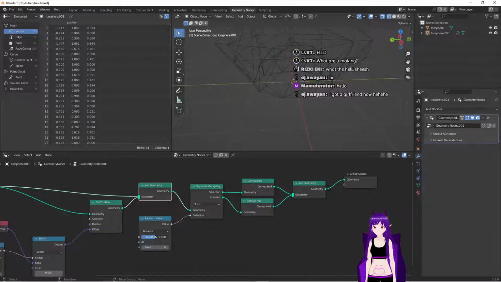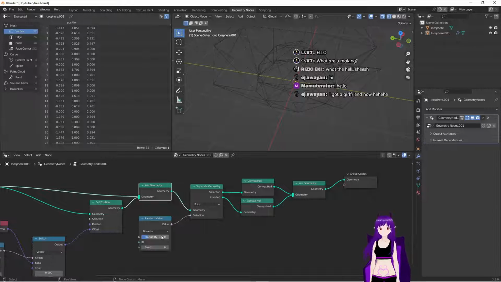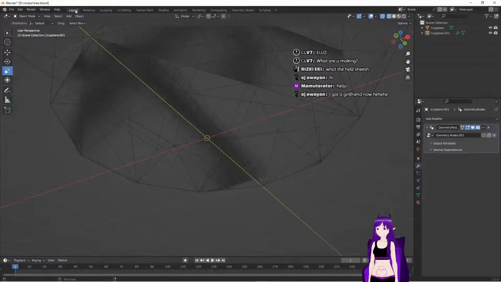That's better. Okay, let's go 0.25. That's going to create a really weird looking object, I bet.